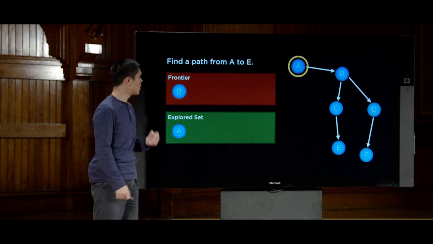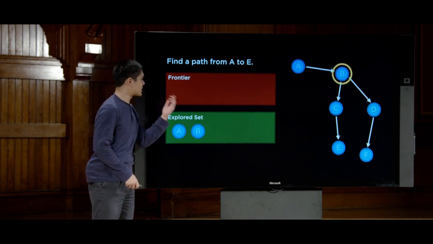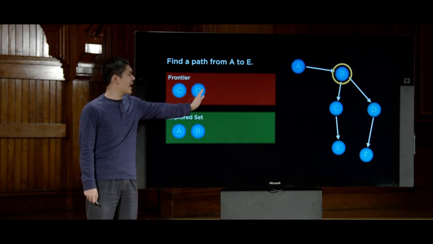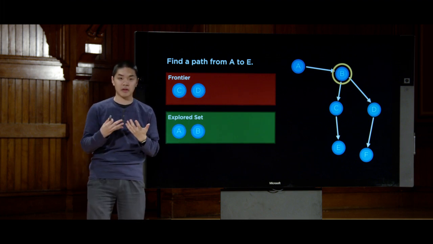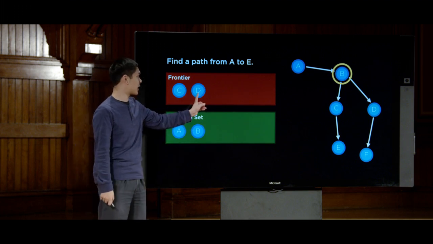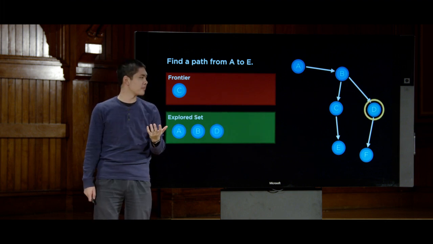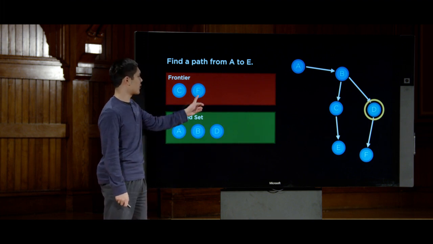We then say from A, we can get to B. And all right, from B, what can we do? Well, from B, we can explore B and get to both C and D. So we added C and then D. So now, when we explore a node, we're going to treat the frontier as a stack, last in, first out. D was the last one to come in. So we'll go ahead and explore that next and say, all right, where can we get to from D? Well, we can get to F. And so, all right, we'll put F into the frontier.